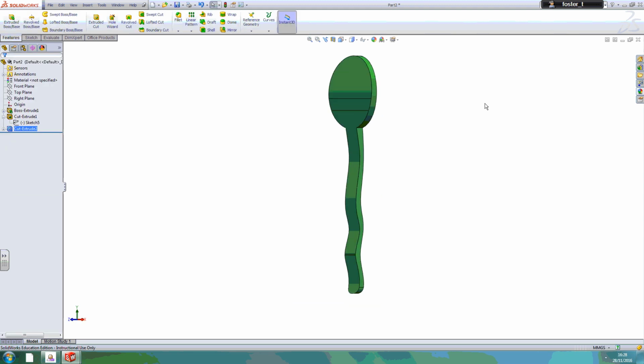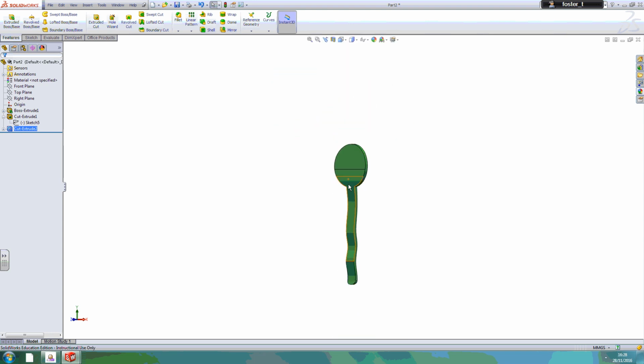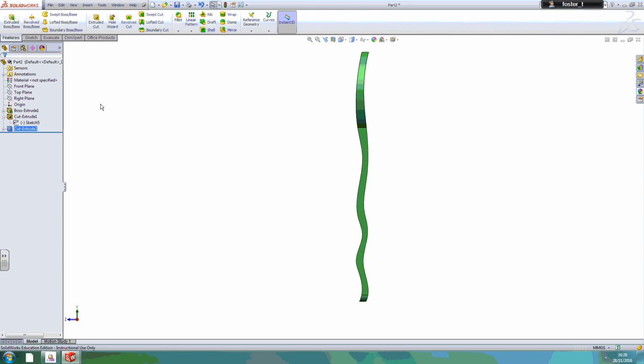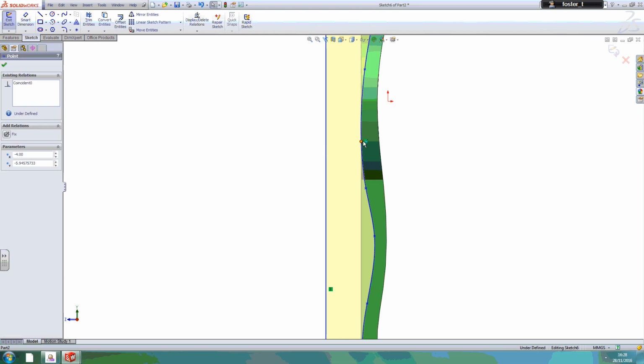Now you notice the spoon has got some very weird flat bits on it. That's probably where the node didn't quite go to the edge of the material. So what I will need to do is go and edit that to get rid of those. So go back onto your sketch, open it up over here, go onto the edit sketch feature and just move those. So I'm going to move that node along a bit to try and get rid of that flat bit that I put in there.